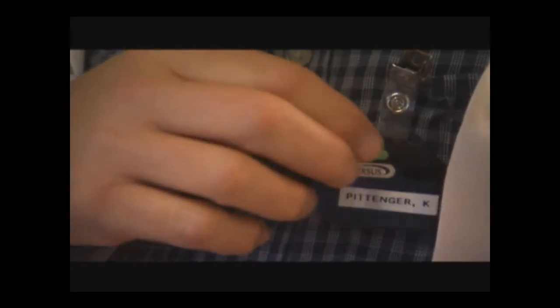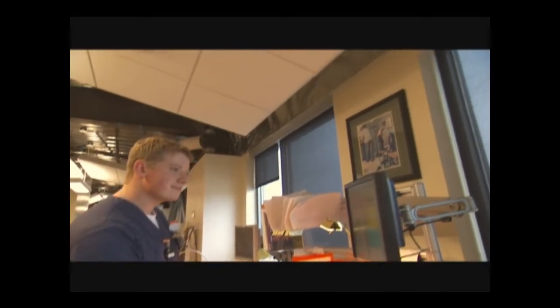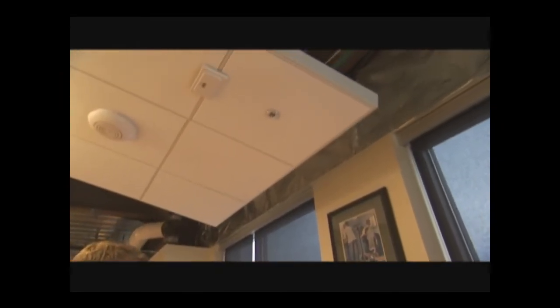Our whole goal is to reduce waits because they're waste, and they don't make anybody happy or healthier. This little RFID chip in the badge follows them on their journey through the clinic. Everyone in the clinic who works there is wearing a transmitter, including the EKG machine — you must know where it is at all times. The transmitters in the ceiling are mapping it out through software that appears on our monitors while we work. There's also a graphical interface that maps the movement of everything in the clinic.